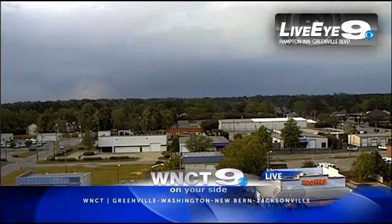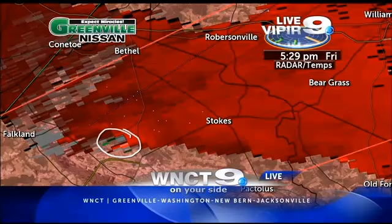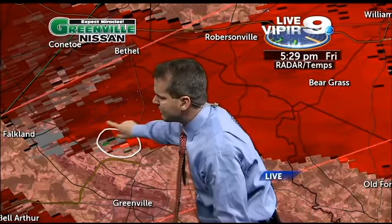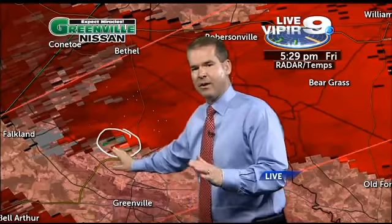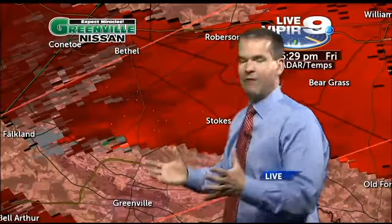Dontae? David, our producer Stephen says that we have reports of a possible tornado forming. Where, Stephen? Near Belvoir. Yeah, and this is where we're looking right now, friends. So Belvoir, making sure now, Highway 33, northwest of Greenville. This is exactly where Patrick was pointing out. Dontae was drawing with our telestrator pen on this portion. This is Highway 33 right here, Belvoir. So I tell you what, this is again just further confirmation of how powerful our communication is, you, our viewers, giving us this information to confirm.